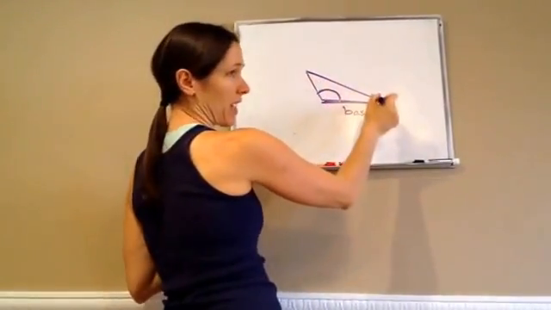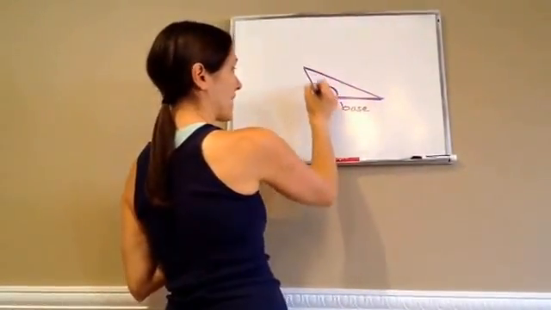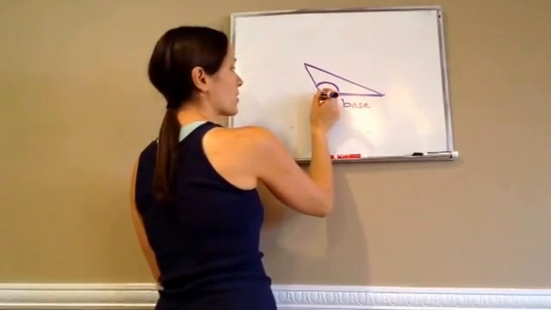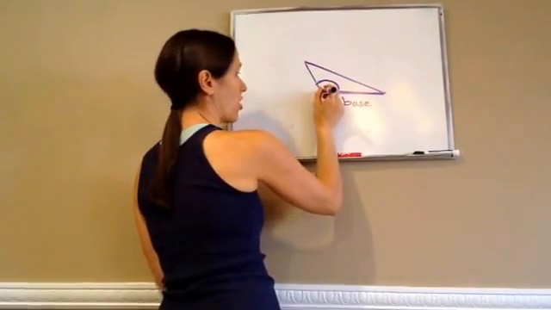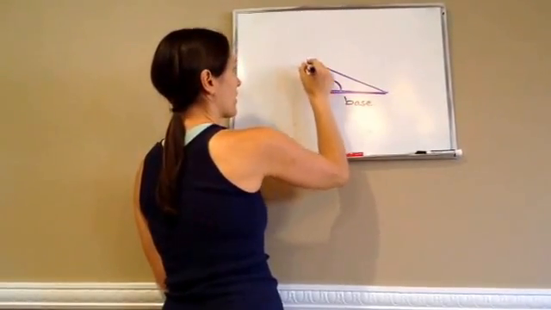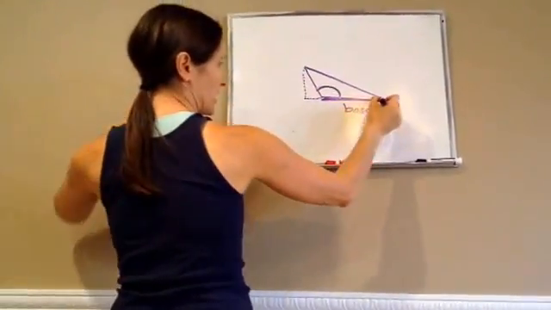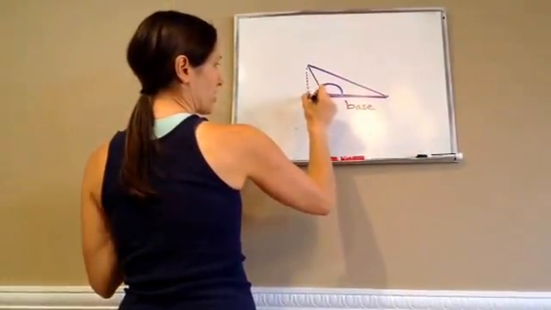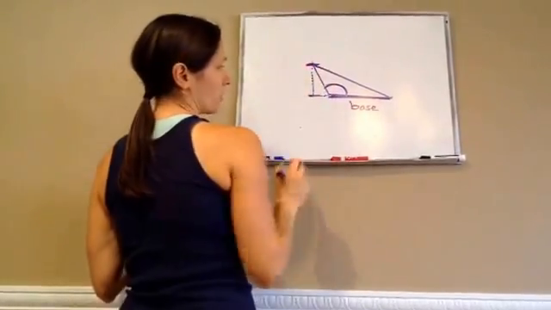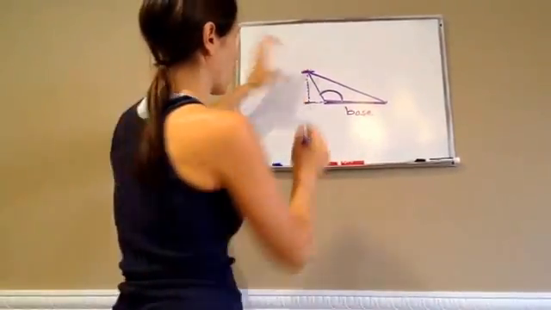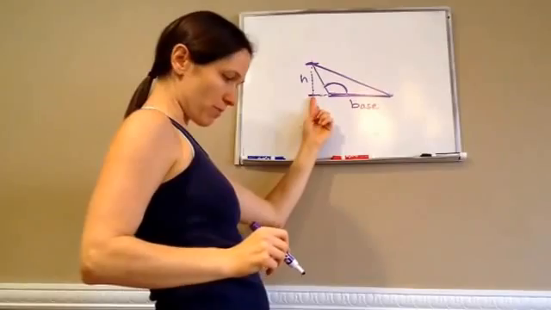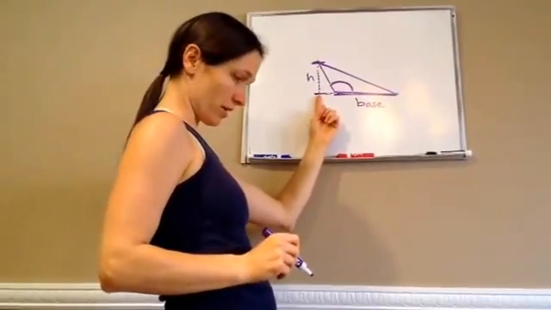This slanted line cannot be a height because it's slanted. This slanted line cannot be a height. So what the book does to try to create its own, they'll do this dotted line from here to here. And they're just extending this to bring us to a place where we can come to the top. You're still just determining the height. So this is the way the book will do it, alright?